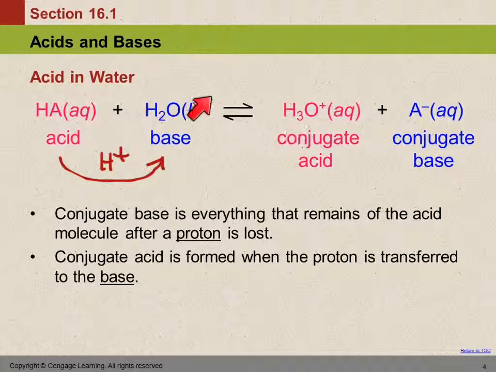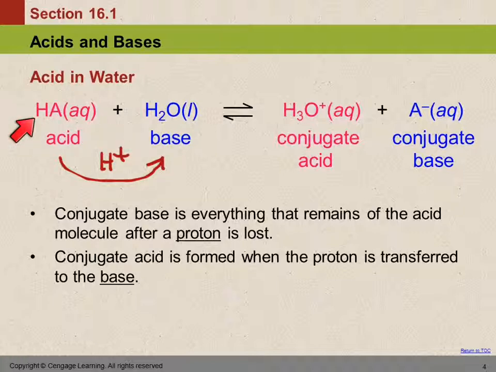Now, this is an equilibrium, which means that this reaction can go forwards, but it can also go in the reverse. Could this H3O plus ion hand that hydrogen ion back to the acid? Sure it could. That's what happens after mom gets off the Magic Mountain ride, right? The babysitter hands the baby back to her. She's like, you know what, this kid's stinking and I think they're hungry, they're screaming. Here, have him back, right? Back and forth all day long. And that's what happens with acids and bases.